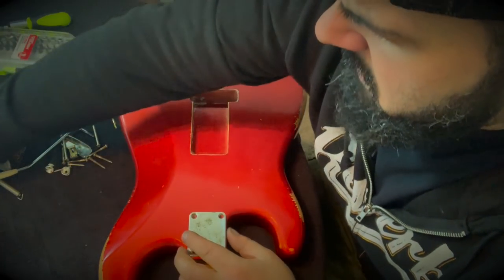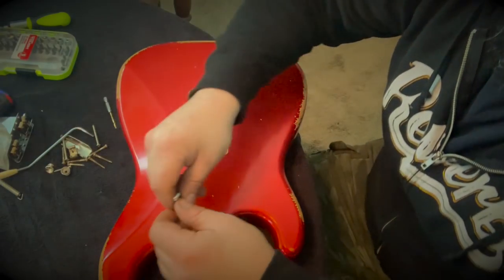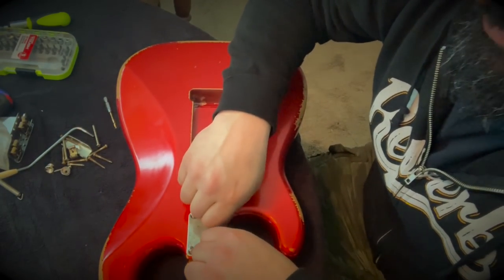We got Stevie playing in the background, which is always cool. I think it's on like an autoplay. So there we go. We got that. We got those four in.